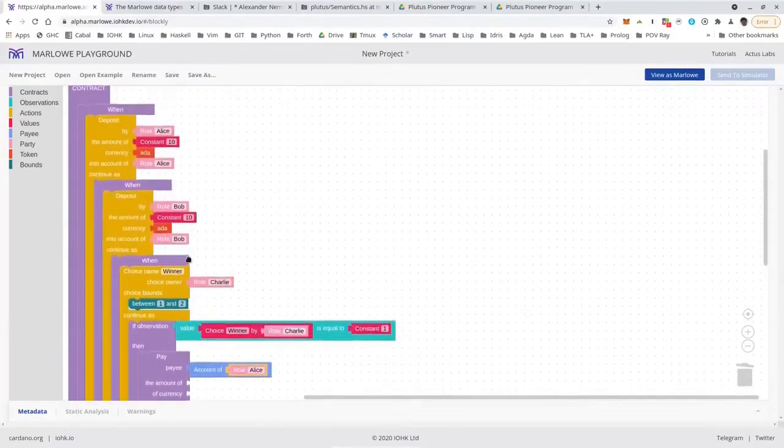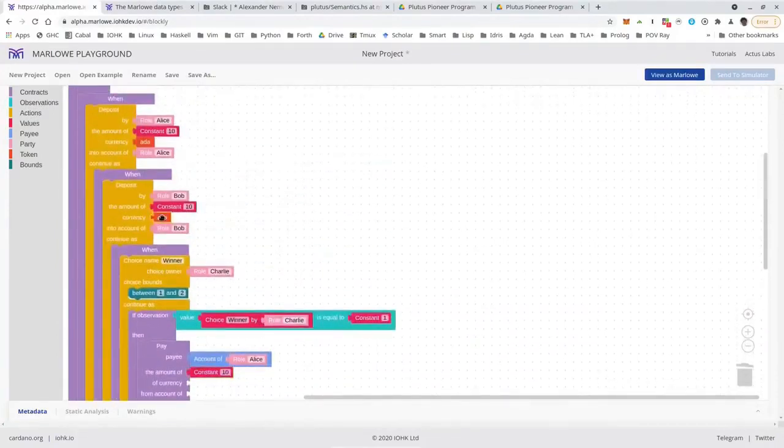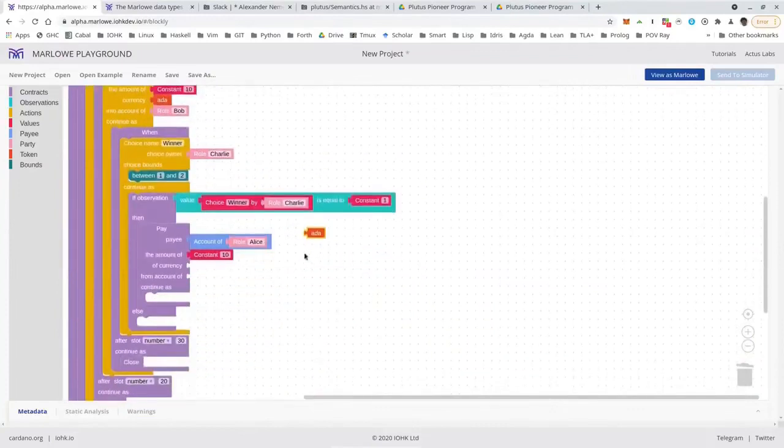Now how much? It's this constant 10, the amount that Bob paid in. Currency is ADA. And now who pays? And that must be an internal account, because this pay contract is something the contract has control over. So that's not an external action.